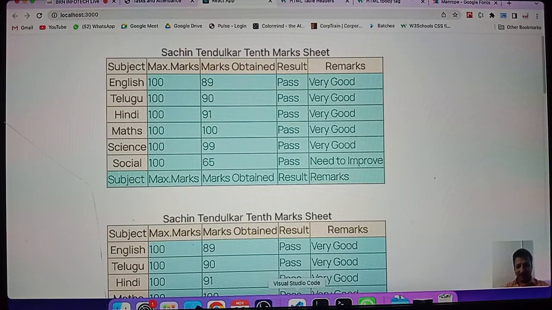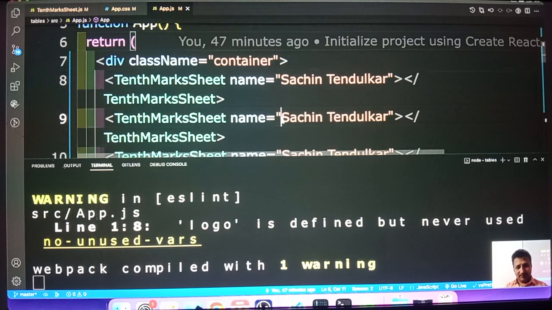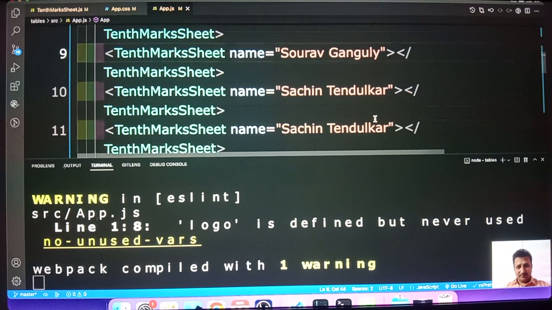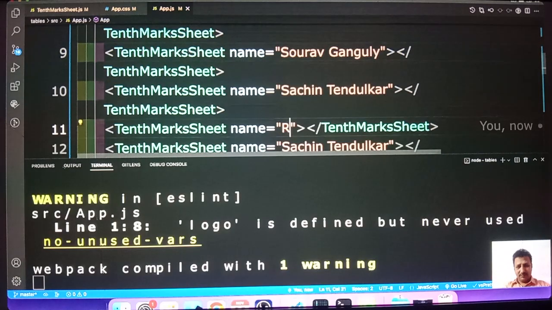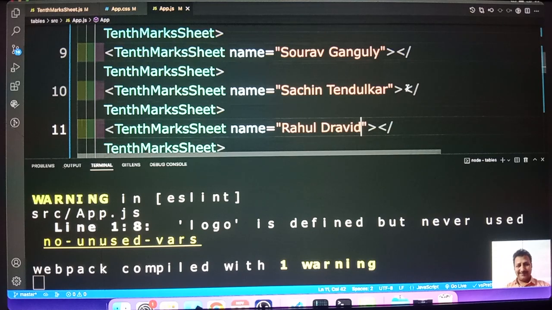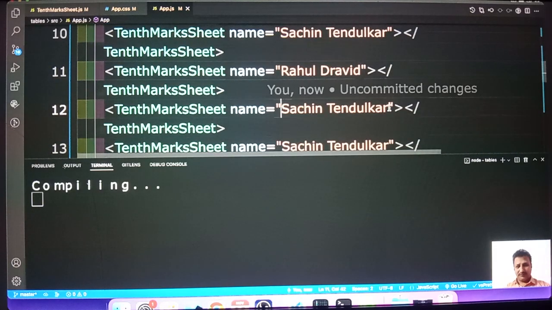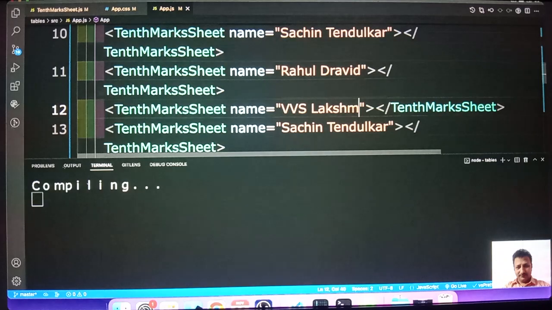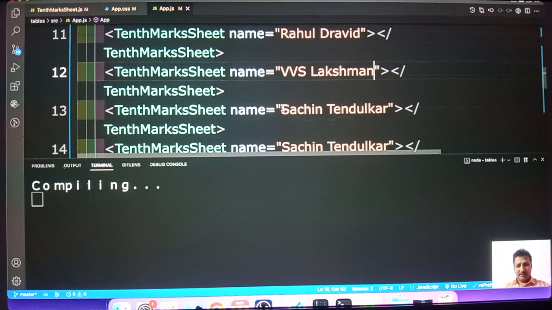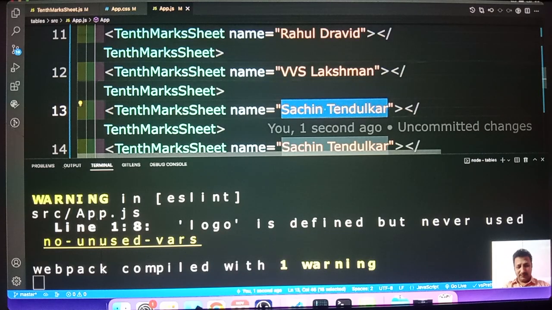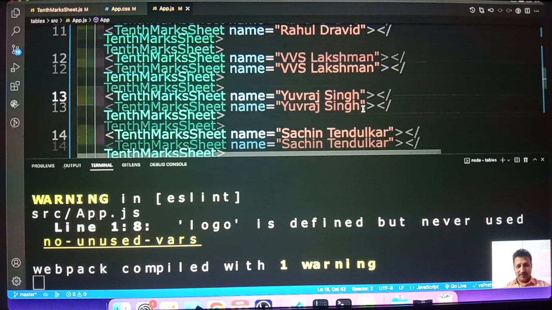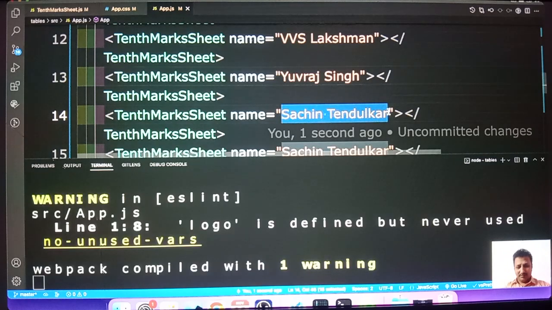Now what I want, I am giving Sachin Tendulkar, then Saurabh, Rahul Dravid, then next generation VS Lakshman, then next generation players, Yuvraj Singh and MS Dhoni.